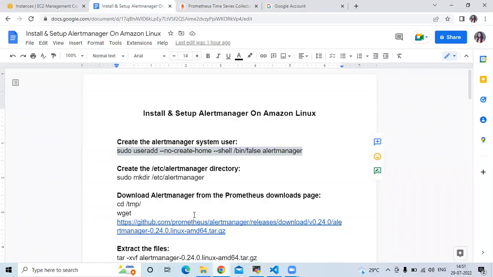Then the second command is to create the /etc/alertmanager directory. So let's create a directory using the mkdir command.